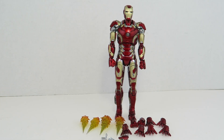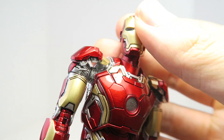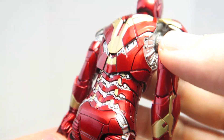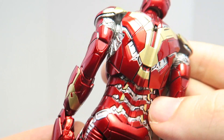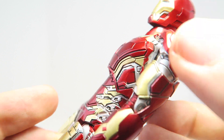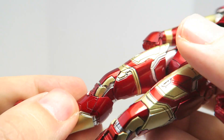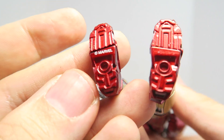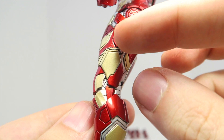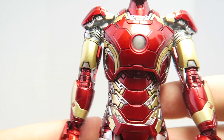Out of the packaging, this is everything you get with the figure. I'm really loving the paint apps and detail — this figure looks absolutely amazing. It looks like a 1/12 scale Hot Toys figure for how well the craftsmanship, the paint, and the detail are. I just love all the silver and the gold all around, even the bits with the armpits. There's just some really nice detail all the way around. You can definitely feel the diecast, especially in the legs — definitely 75% diecast. A lot of heft to this figure. All the bits right here just look so freaking cool.